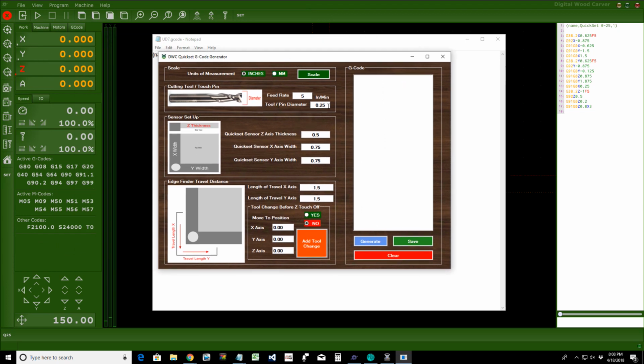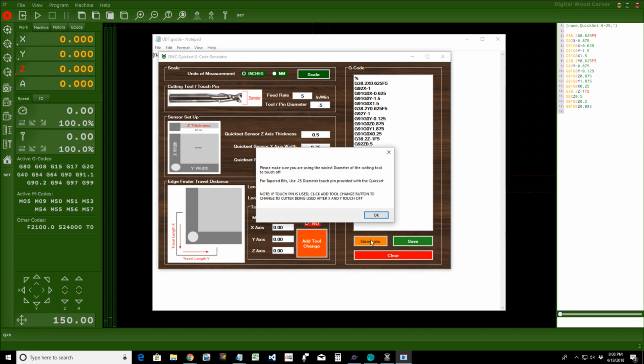And I'm going to set my tool diameter to 0.5. Okay. Everything else is going to be defaulted. I'm going to be using my 1/2 inch diameter bit, so I don't need a tool change. I'm going to use the whole bit. So I'm then going to just generate that G-code.